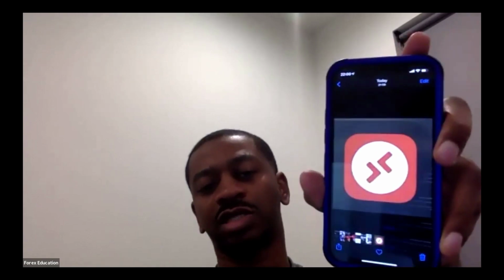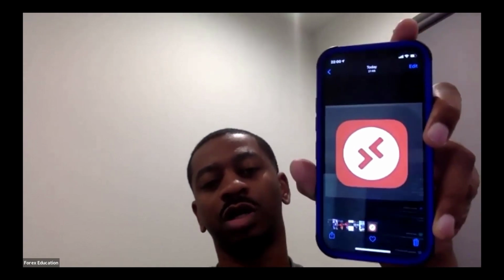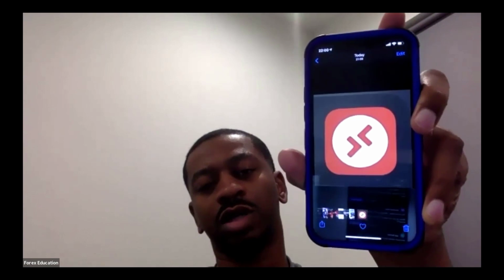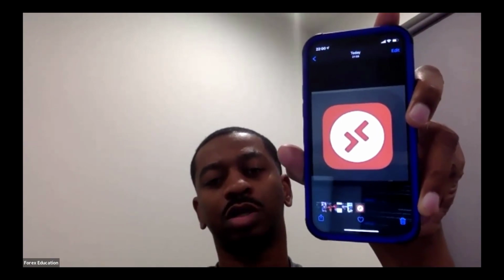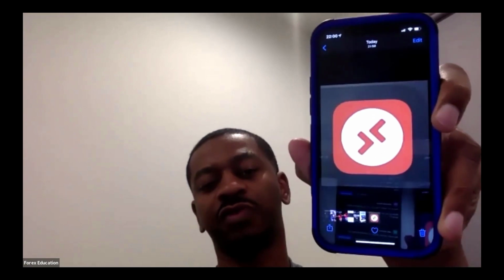The app looks just like this. That's the icon for the app on the Apple Store. Yes, Microsoft Remote Desktop is on Android phones too, but I have an iPhone, so on the App Store, that's the icon for it.